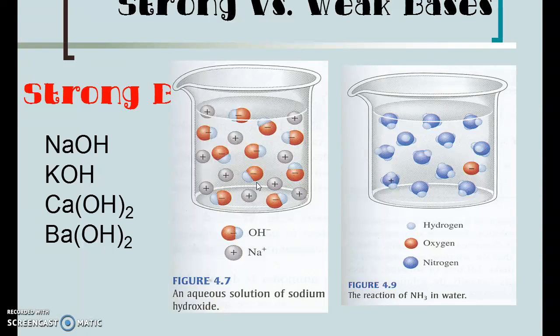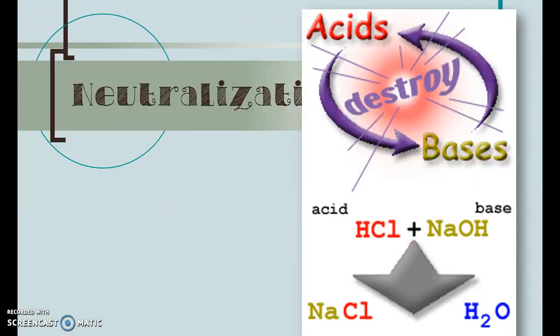As an example of a weak base, ammonia, most of its particles exist in the solution as a molecule, not as charged particles. So we can see here, of all the particles inside of this solution, that we have a greater number of ammonia molecules still intact, with very few that will dissociate into charged particles. Okay? So weak base on the right, strong base on the left.